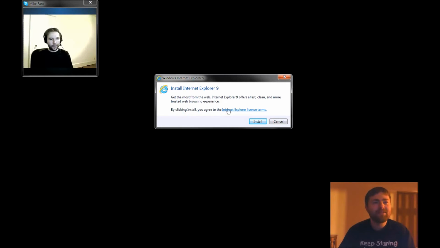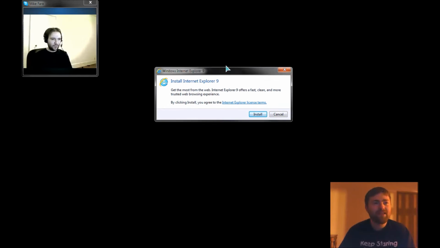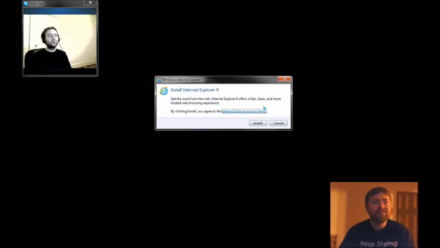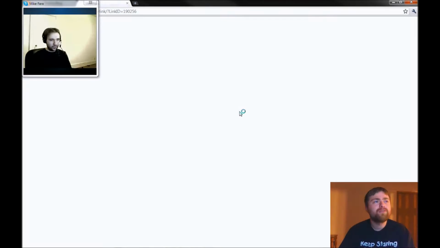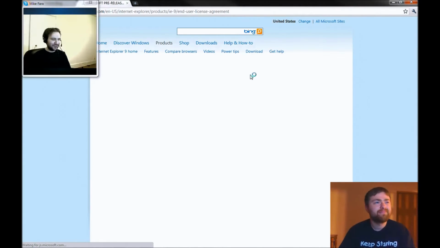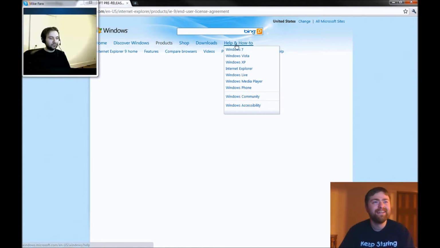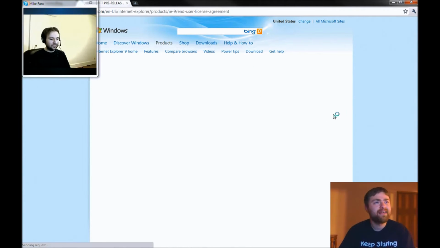So it gives the license agreements. It's funny, it doesn't actually show us the license agreement here. We have to click on a link to view it, which, Chrome is my default browser, so Chrome is going to show us the IE9 license agreement. Probably nothing interesting here. Don't sue us if it crashes your system, yada yada. It's taking a little while to load.